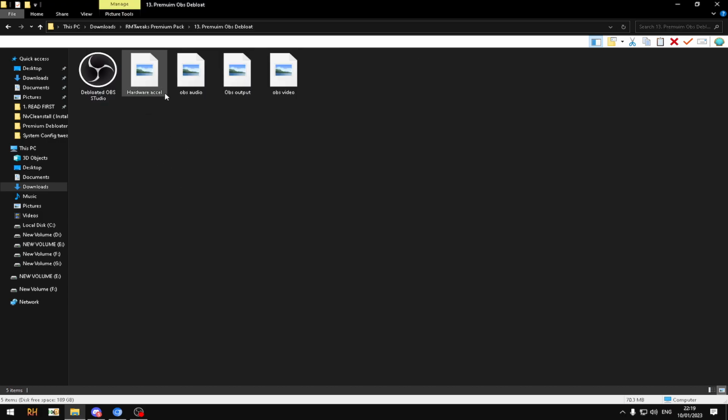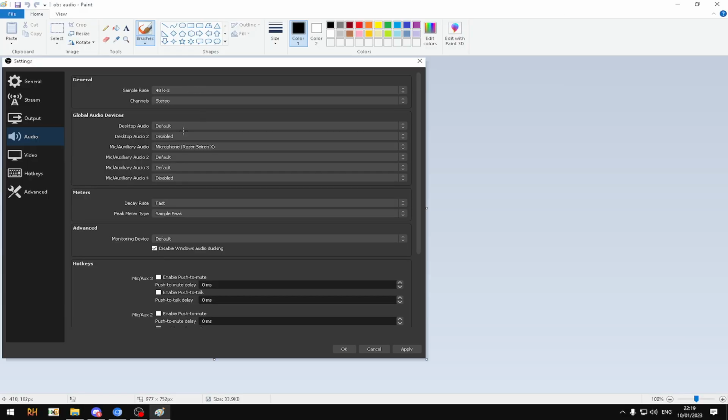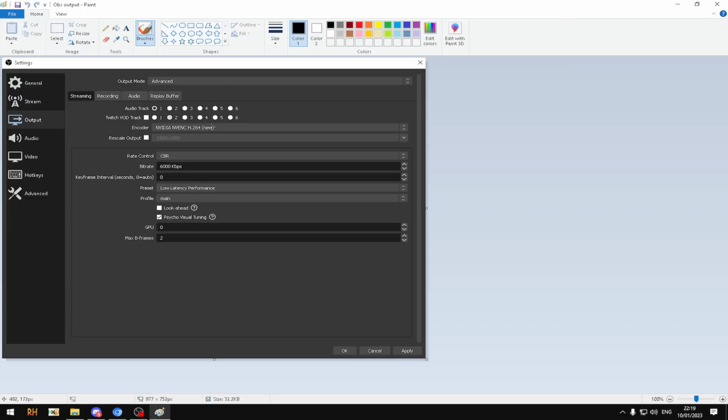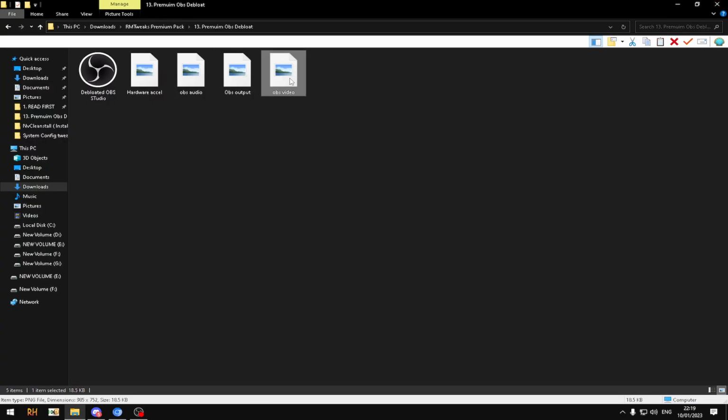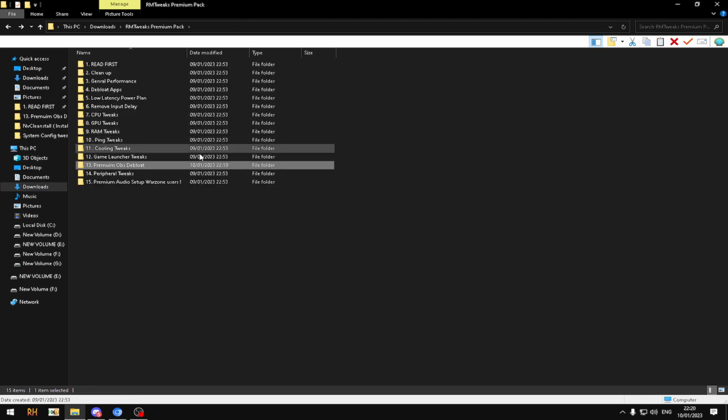But yeah, you got the premium OBS debloat, so it gives you apparently a debloated version of OBS, and then he gives you some settings which are completely bad. So he tells you to remove hardware acceleration, which is perfectly fine, but the audio settings, I'm pretty sure this is just all default. The OBS output is a bad preset as well. It's just a bad preset. It's not good. And then you got the video, so it doesn't even have the FPS at 60, and he has his output scaled at a really low resolution. But yeah, as you can see, doesn't know what he's doing.